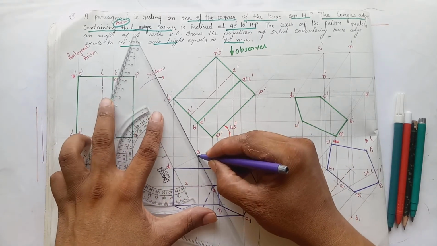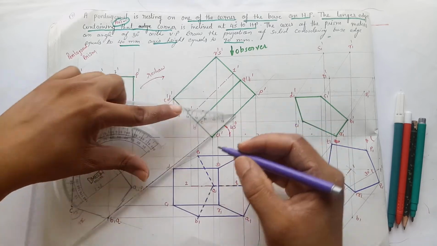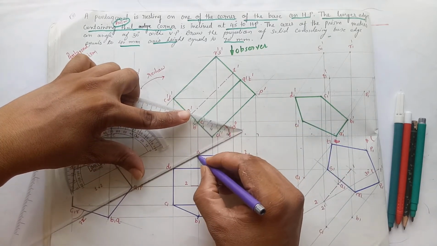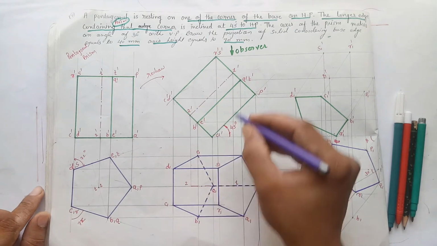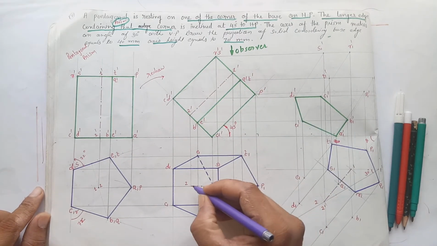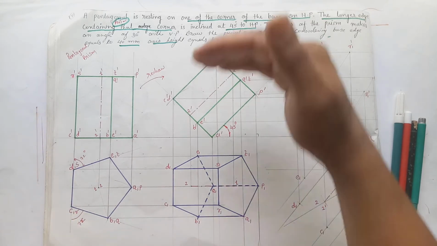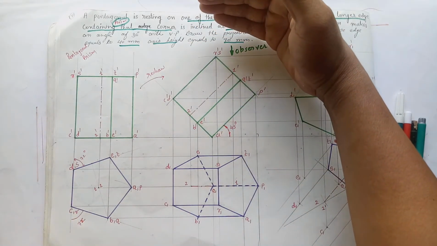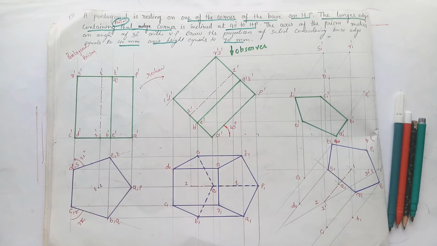AE is going to be hidden, intersection. And DE base edge is going to be visible. And project the axis and mark the axis also, 1 and 2. So this is how we can draw the plan. Top face is nearer to the observer, so first of all draw top face, then side edge, then after base. So you have to follow the sequence whenever we are going to draw the plan in the second stage.